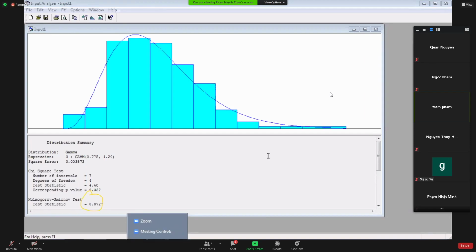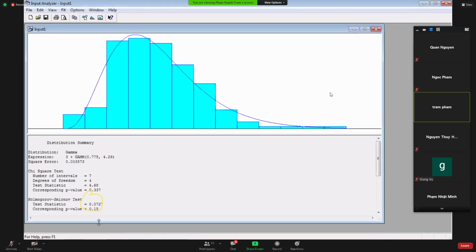No, all right. Okay, so in the window below, you see it shows us gamma distribution.